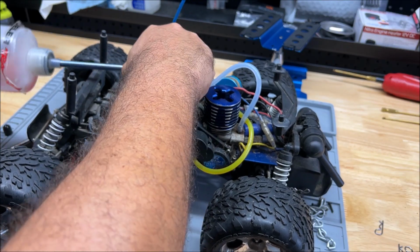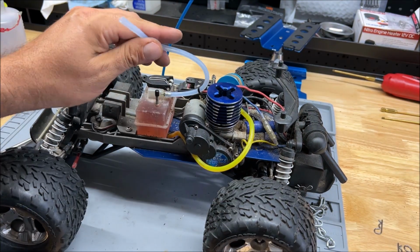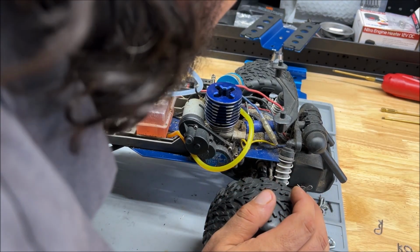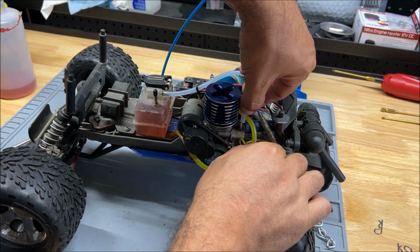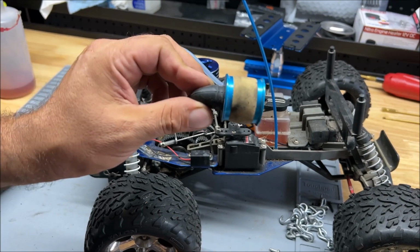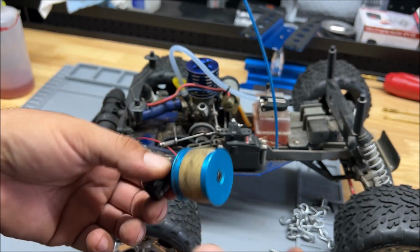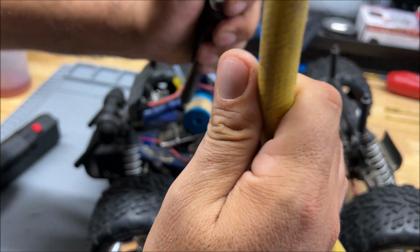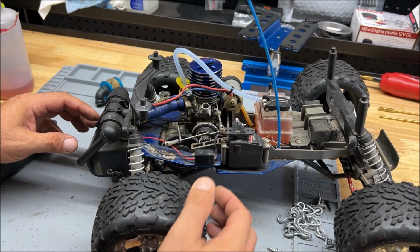This Nitro Stampede has a tiny little fuel tank on it. Honestly, blowing in the tube is the best way to prime it. Just remember not to suck it. It primed. I've seen it. I don't like stuff that looks like this, but it looks like we can wash this thing. It's actually real dirty. Let's check this battery.